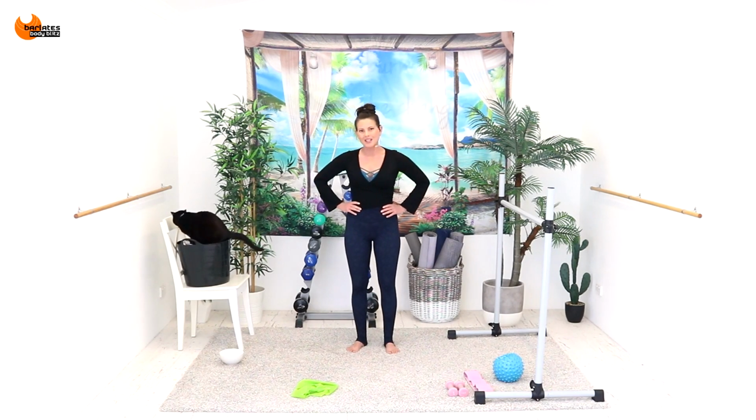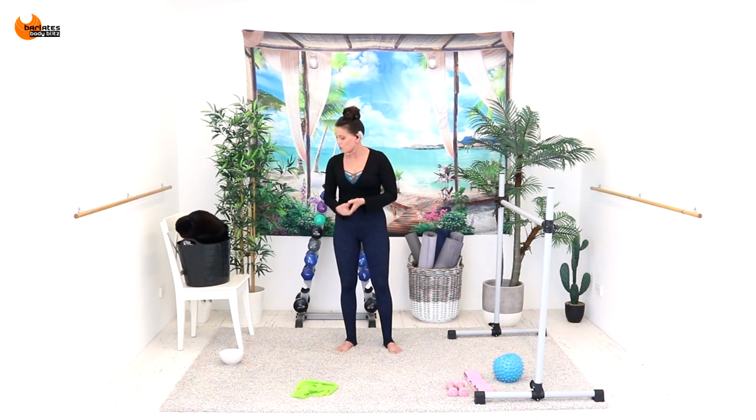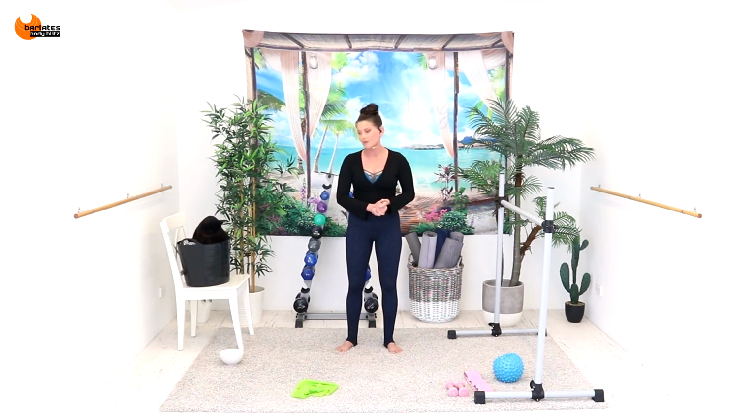Hello, I'm Linda from Barlates Body Blitz, and here's little Minnie in her bucket bed. She's just had a light refreshment and now she's hopefully going to go to sleep and stay there for you the whole day, with a few movements to distract you while the burn is real, hopefully when the burn is real. Today we're doing Calm Barre Sculpt.